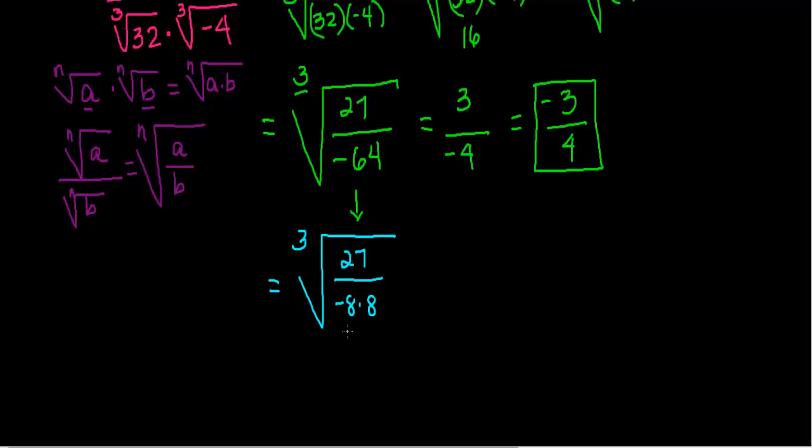Now you know that the cubed root of 8 is 2. And then this would have given you the cubed root of 27, 3. And then the cubed root of negative 8, that'd be negative 2, times the cubed root of positive 8, which is 2. And then this would have given you negative 4 in the bottom, negative 3/4.